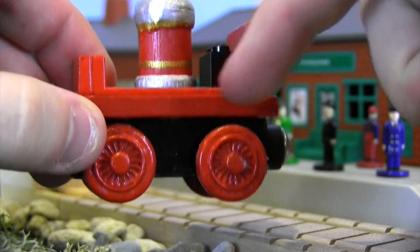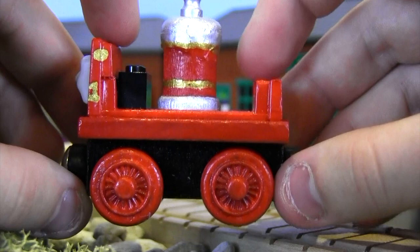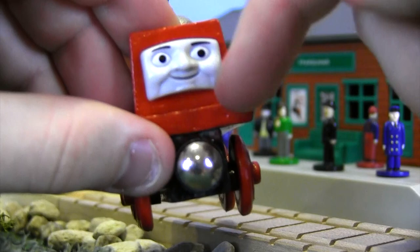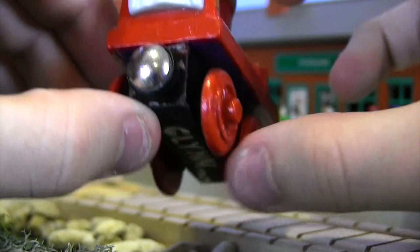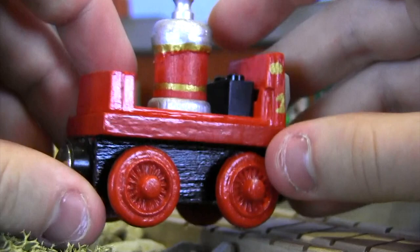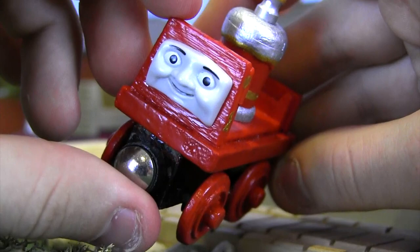So that's enough about Glyn's history — let's get into the actual model that Hiro the Japanese Train made for me. I'm going to flat out say: go and watch Hiro the Japanese Train's custom video on the one he made for himself. He used a lot more detailing pieces than he did on mine, and that was on purpose. When Hiro and I were talking about what this custom was going to look like, I told him — and he agreed — he wants the custom to fit in with all of the other wooden railway engines I have. He doesn't want to make something super complex that's totally going to stand out and look obviously not like a licensed Thomas Wooden Railway product. So for this one, the Japanese Train kind of dialed it back a bit, though a lot of the basics remain the same, especially the face.